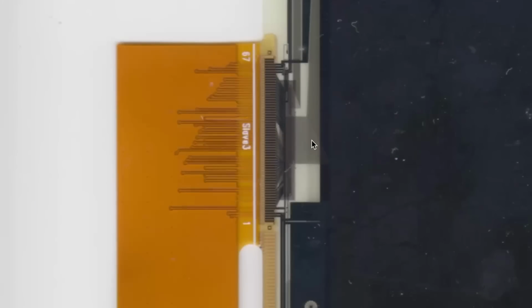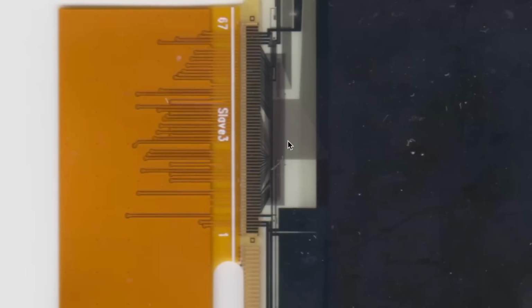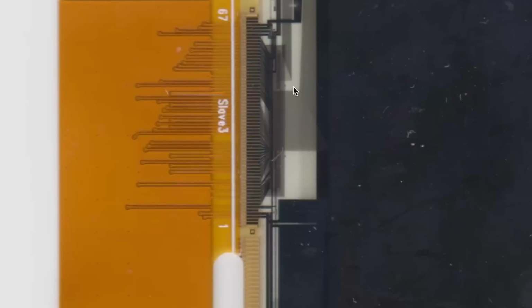So I made a scan of the backside of the screen so we can zoom in and take a look, and see if it matches the chip that I identified before. One of the things we can check quickly is the resolution. We can count the pixels, or another way is we can count these lines. You see, the screen is like a 2D array. So we have X dimension driver lines and Y dimension driver lines, and we can clearly see these lines here. These are the lines for the X dimension. These are for the Y dimension.